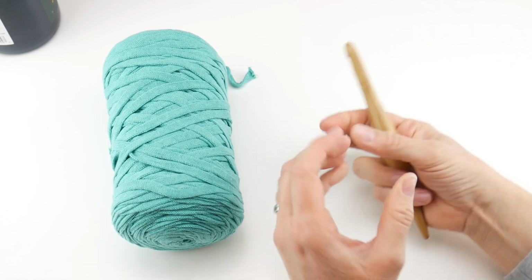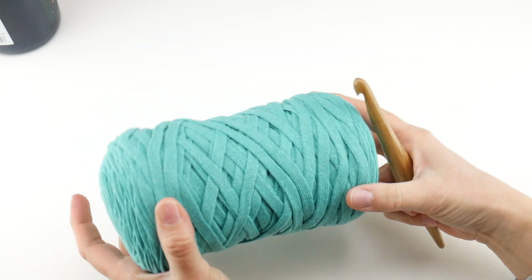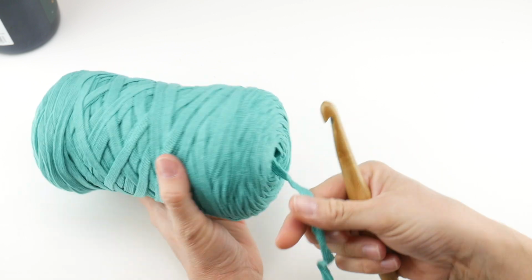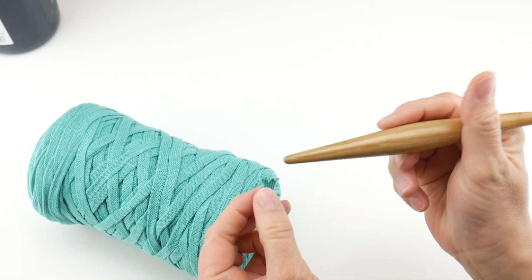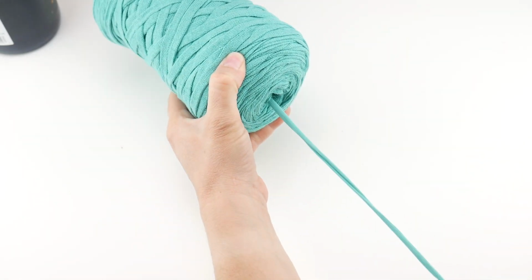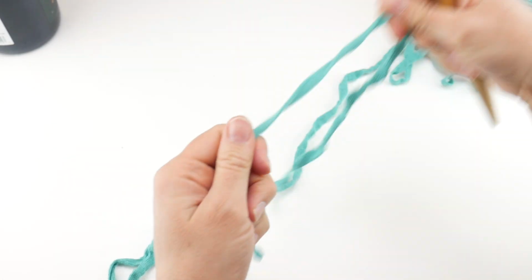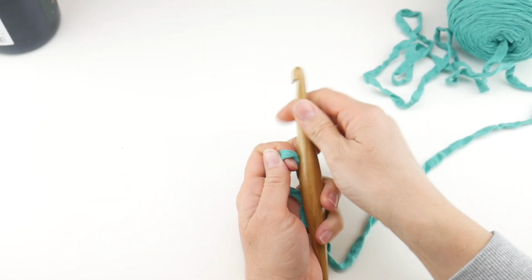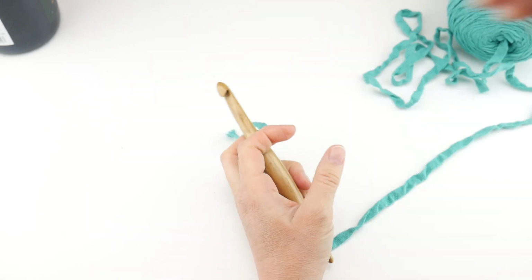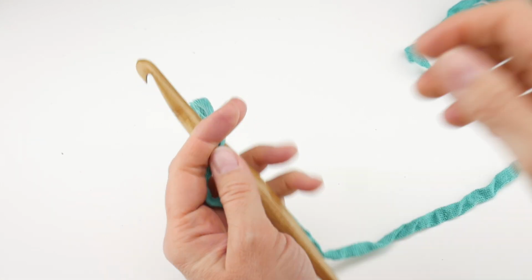Okay, we're going to begin by making a disc for the base of our little tote. So I was able to find the center pull. If not, you can pull it from the outside, but if you can dig it out, I happened to see the little fringy edges on there and just easily pulled it out. So what we're going to do first is get a little bit of yarn here, pull some out, and then put a slip knot on our hook. I have my wine bottle over here just as a reference, so when we make our circle, we're going to set it right on there and make sure it fits. So let me zoom way in and get it all set up so you can see up close.